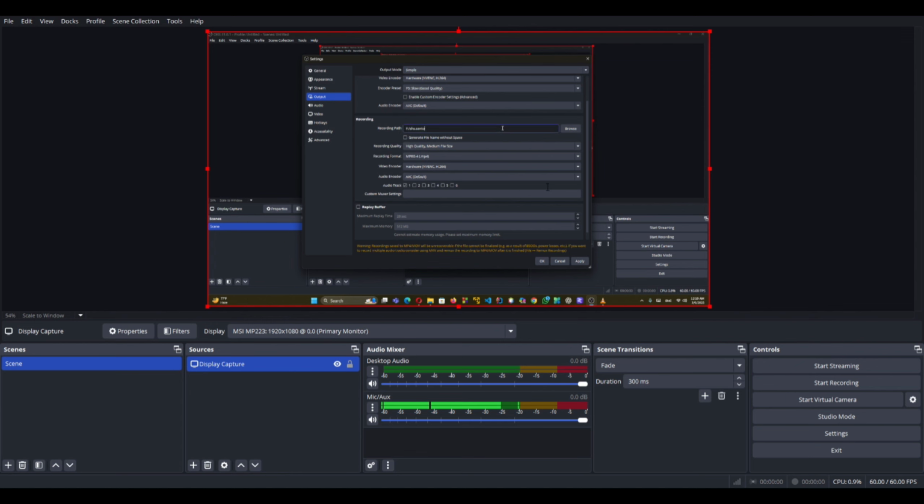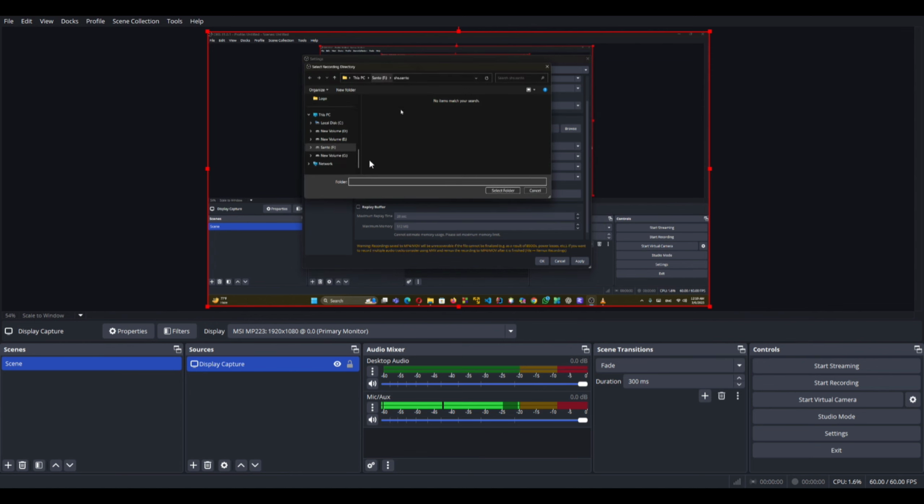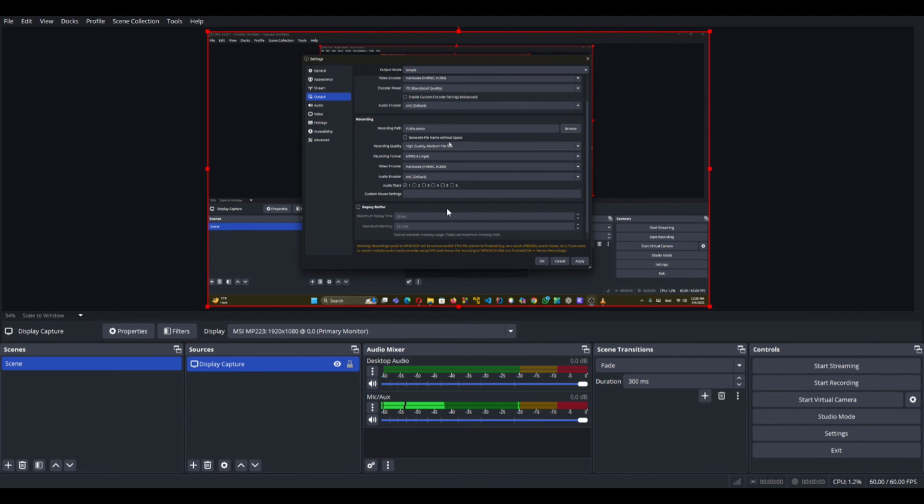Here on the first recording path, you can browse where you want to save your videos. Then there's this recording quality. There are four options, same as stream: high quality, medium file size; indistinguishable quality, large file size; lossless quality, that is a tremendously large file size.